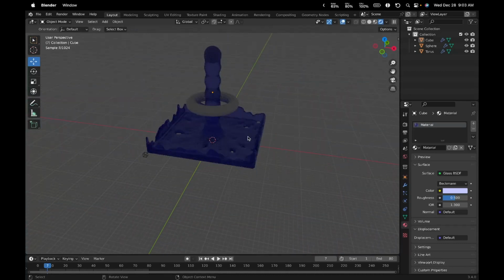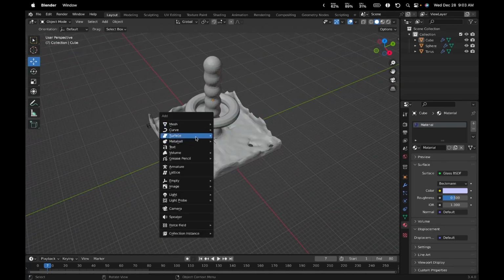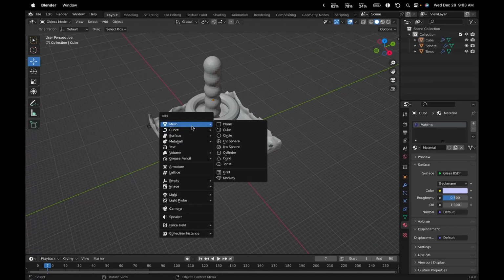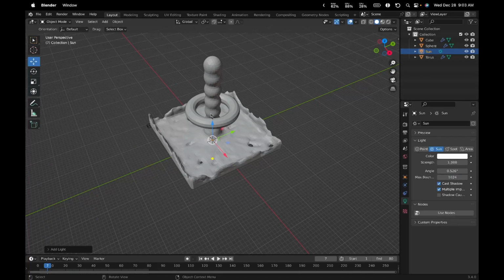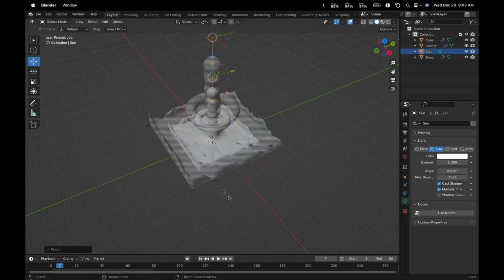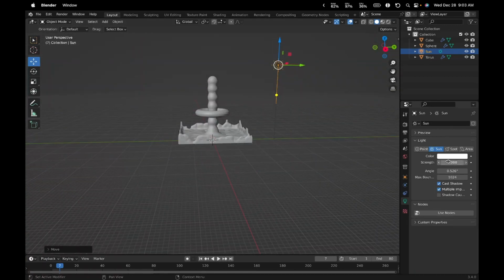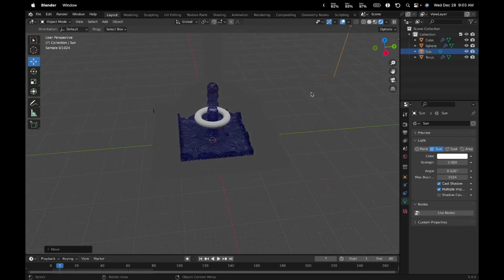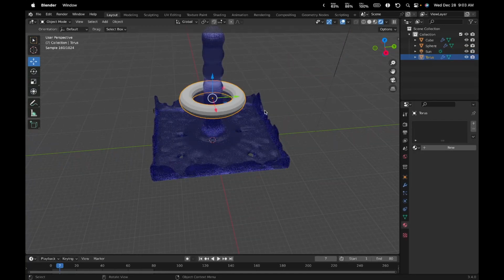So now all we have to do is add a light source and a camera. So we're gonna go back into this view because it's a lot easier messing with light when you don't have to see it do the rendering thing. So we'll add a sun. Since it's mostly artistic vision, I'm just showing you how fluid simulations get done. Let's set the strength to 2. I'm just gonna add a sun in here. Okay, so it's not looking as dark anymore.